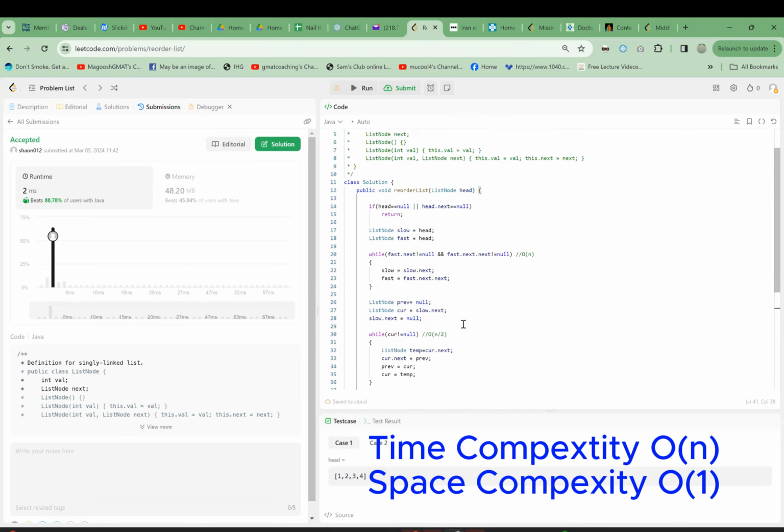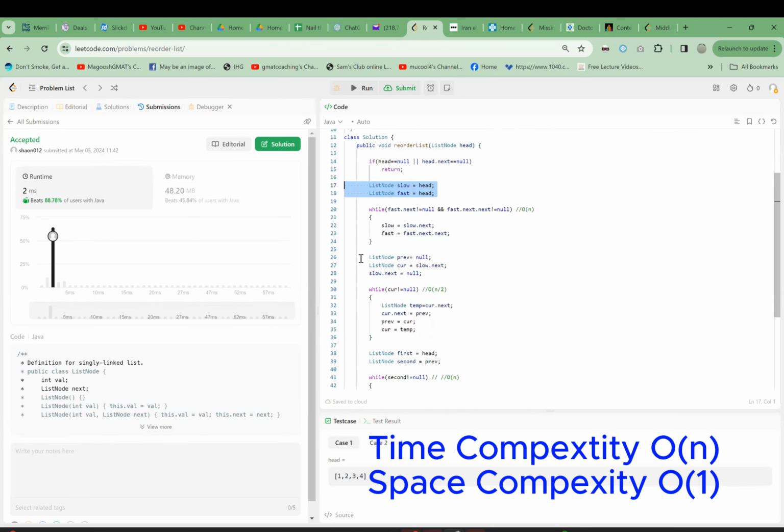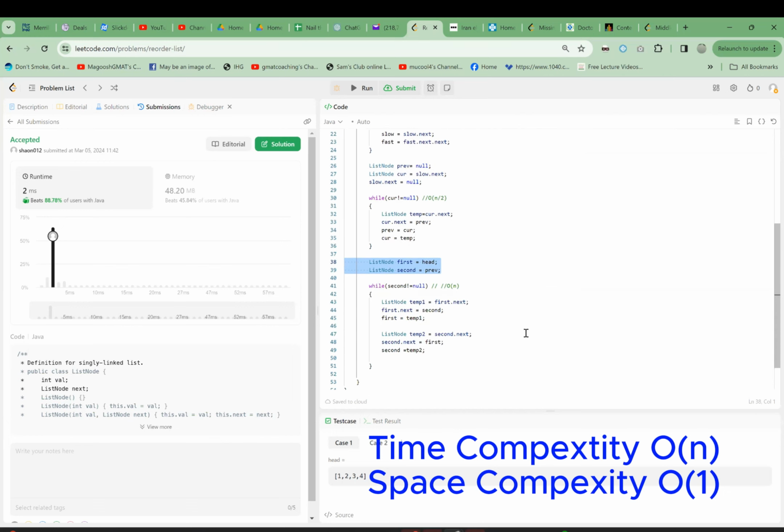What is the space complexity? You see we didn't use any extra space. So we had just used these spaces 1, 2, and then 3, and some temporary nodes, right? So it's a constant number, like 4 or 5 temporary nodes we used. So the space complexity is just constant. Whatever the size of the original list is, we just use these temporary nodes, like 4 or 5 of them. So that is the constant. So space complexity is constant, and time complexity is order of n.